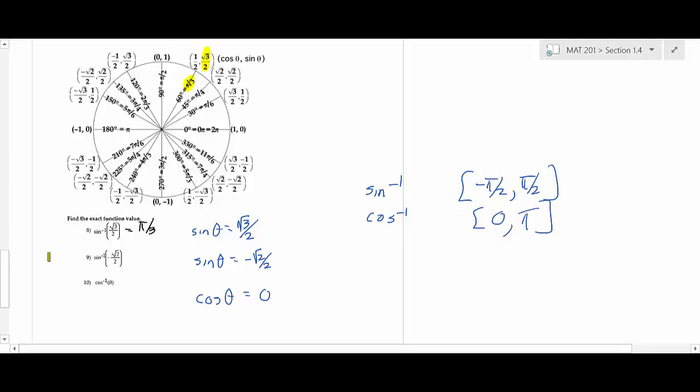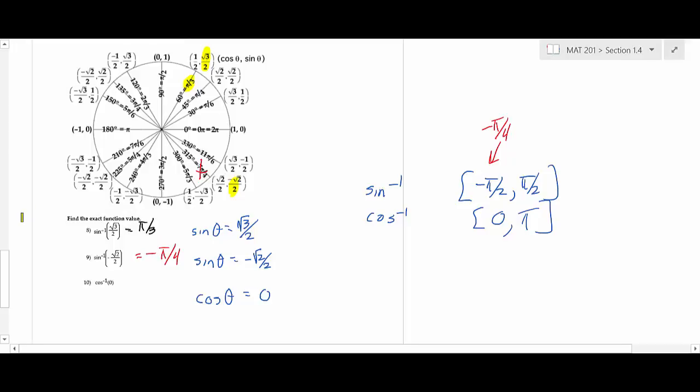I think I already did that. So I hope you can do it. That's the same problem I did a minute ago. So that was this. But why do you not give me 7 pi over 4? Because of the range. It's out of range. You give me negative 45 or negative pi over 4 because it fits in that range. That's what you've got to be careful about.